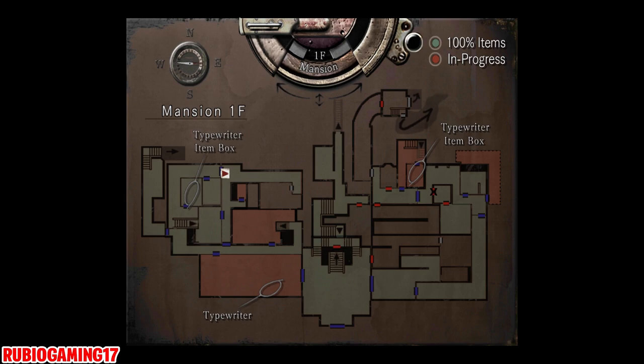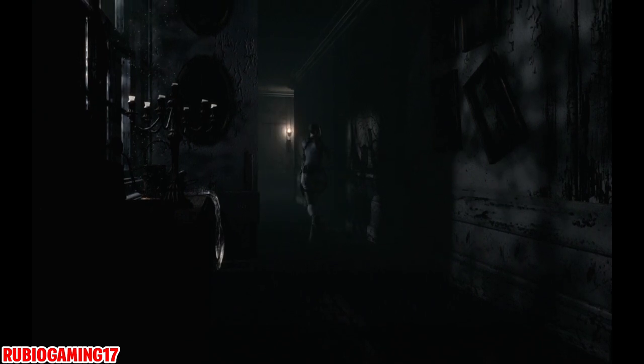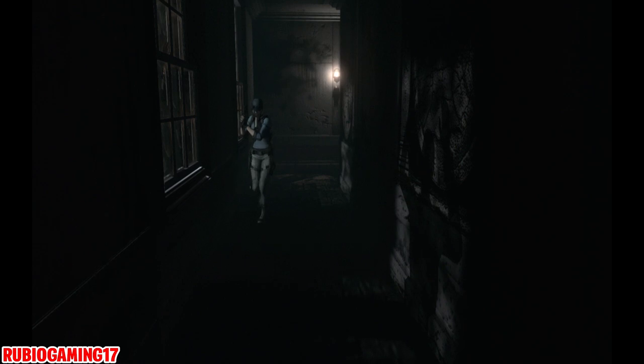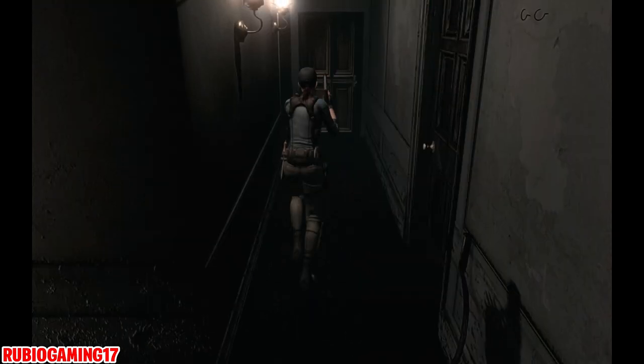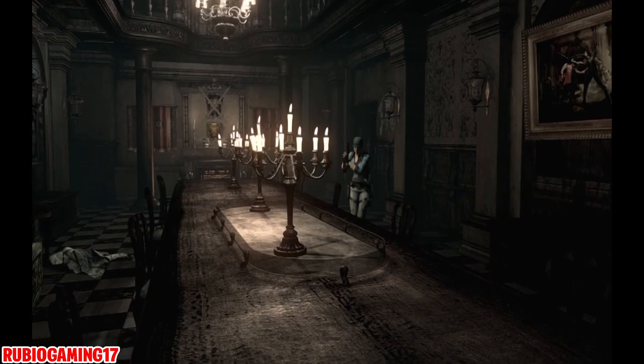The map. Wonder what's at the end of the hallway here. Oh my god, there's people at the window. We'll come back to that. Go to our pal Richard. Our good old friend Richard, who got bit by a giant snake, who I am not looking forward to fighting against.